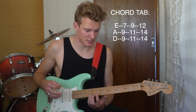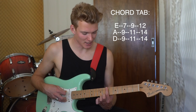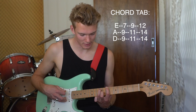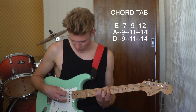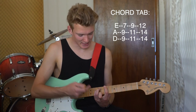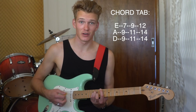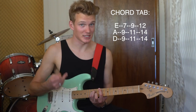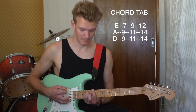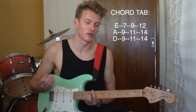These are bar chords, so I'll put the tab up in the corner behind me. For the B chord, first finger on the seventh fret of the E, then ring finger on the ninth fret of the A, and pinky on the ninth fret of the D. Then you take the exact same shape and slide it up two frets to nine and eleven for C sharp minor, then slide up three frets to twelve and fourteen for the E. Those are the three chords used in the intro, pre-chorus, and chorus.